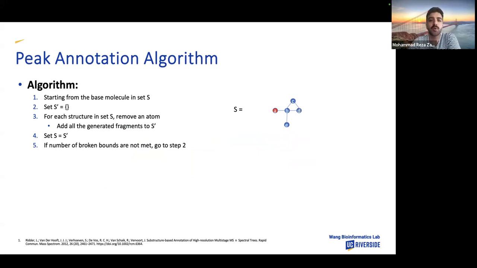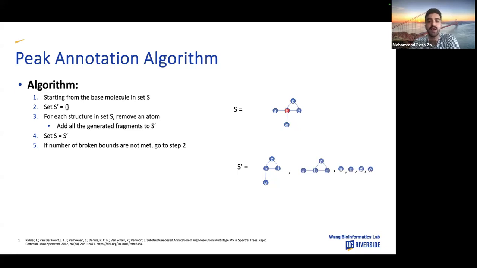So for example, we start by atom A, we remove that, and then the remaining substructure, we measure the weight, assign to whatever remains. Then we go to the atom E, we remove that, and this process continues.